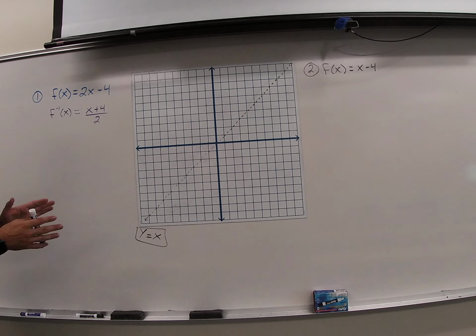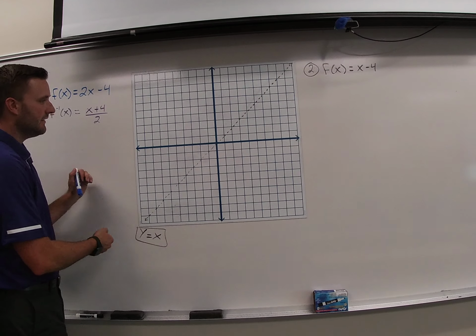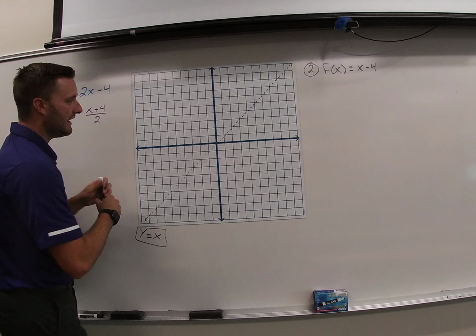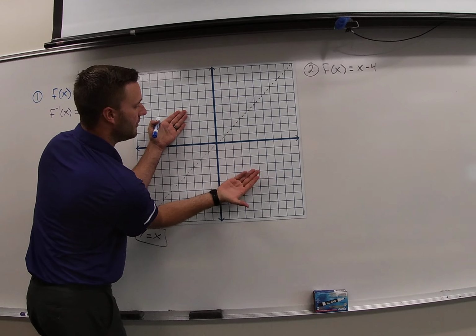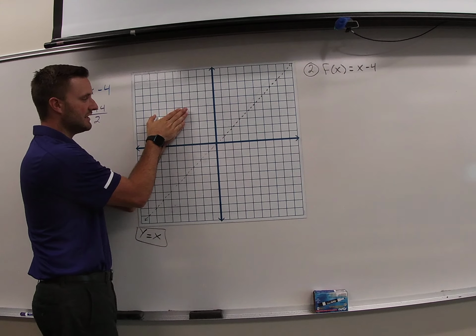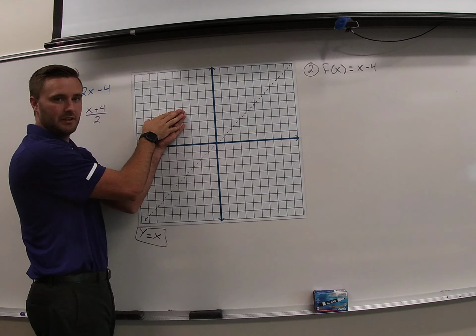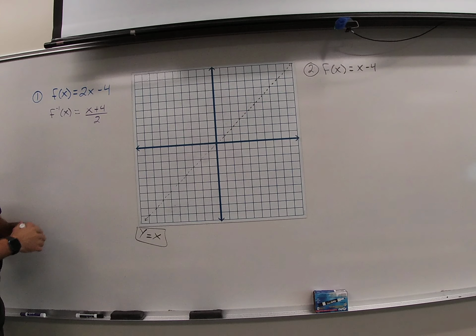graph. So inverse functions, graphically speaking, reflect over the line y equals x. If I could lift this off my board and fold over this dotted line, y equals x, the bottom half of this graph is going to land on top of the top half of the graph and vice versa. So let's go ahead and take a look at what that would look like.